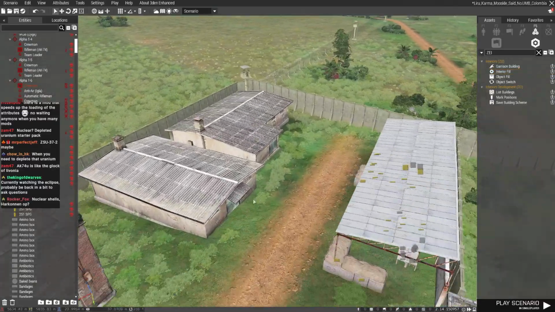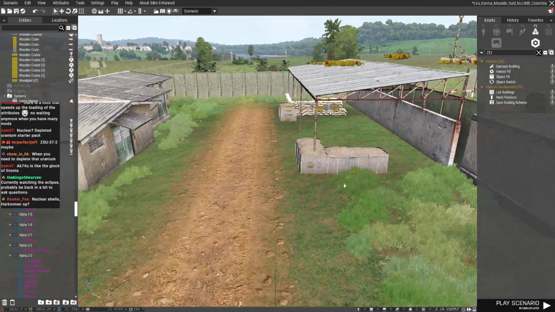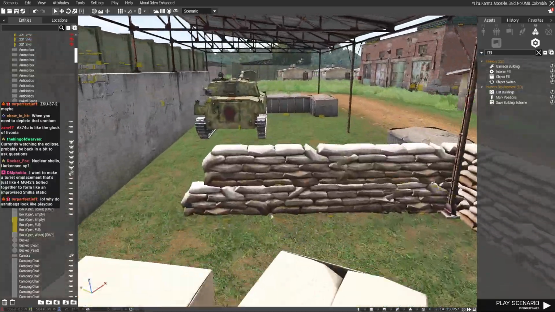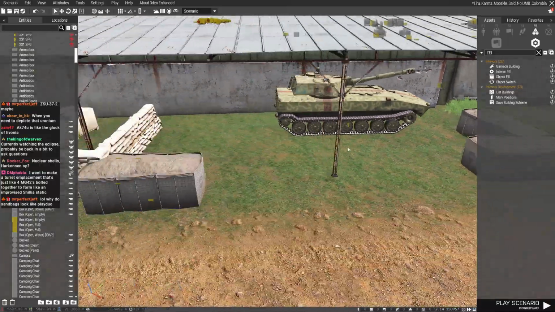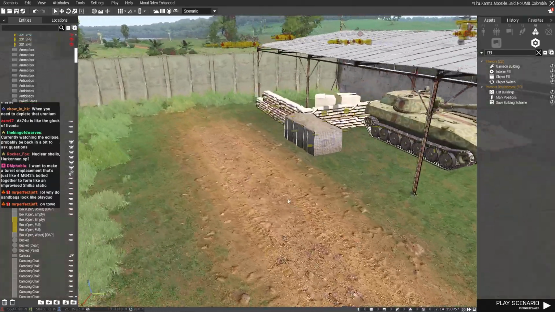Yeah, so this one, definitely where I'm going to be hiding that artillery piece. Kind of tuck that away. Should be somewhat difficult for air to spot. But if I'm going to hide it like that, then I probably want to have like a little bunker or some sort of machine gun post.